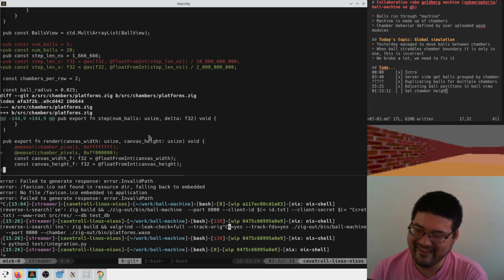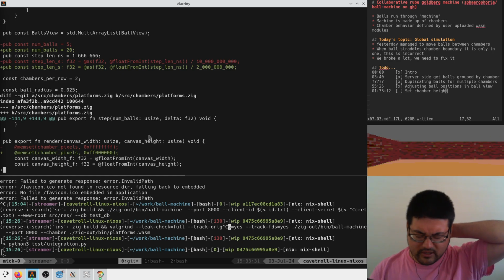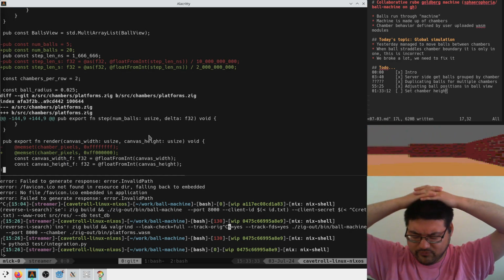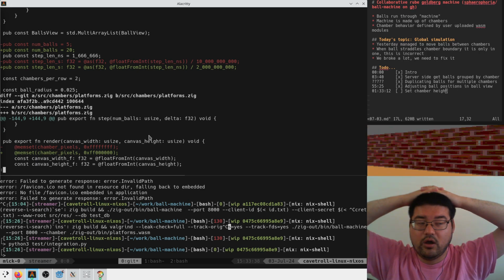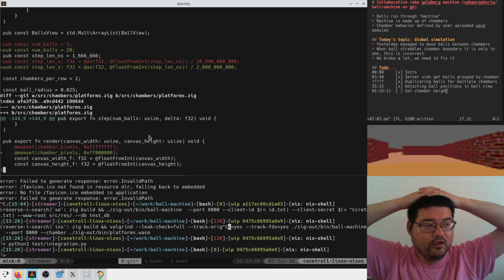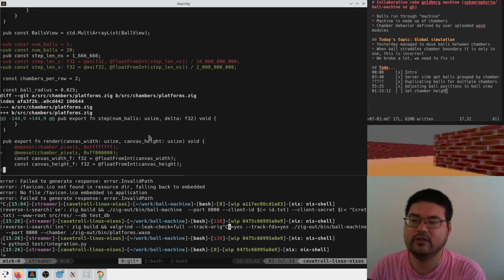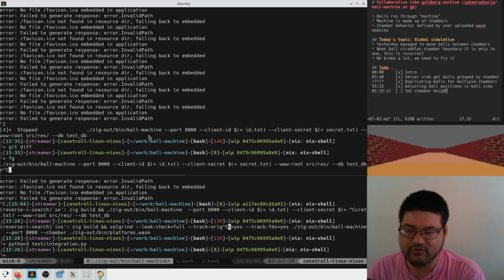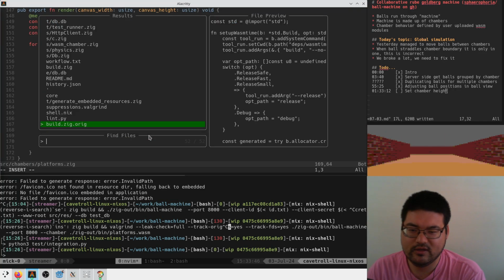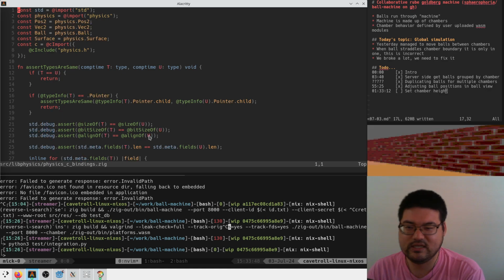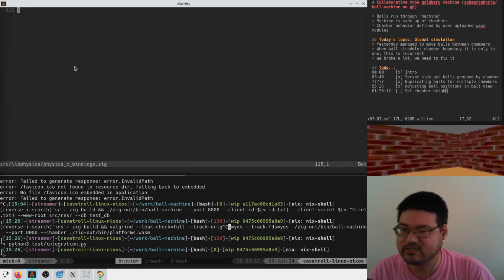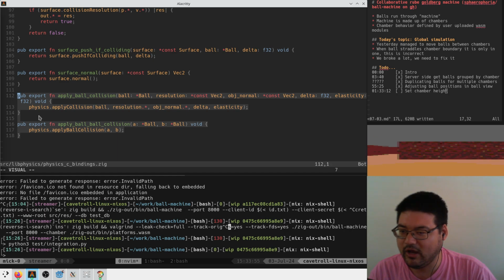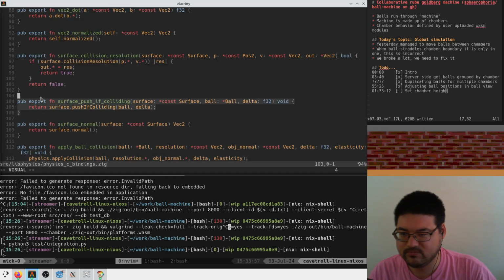No way. The only thing I looked at briefly yesterday was Python to WASM, and I don't know what's going to happen about libphysics. A core component of the model right now is this physics C API, where programs can link against libphysics to get these functions, apply ball collision and apply ball surface push of colliding.